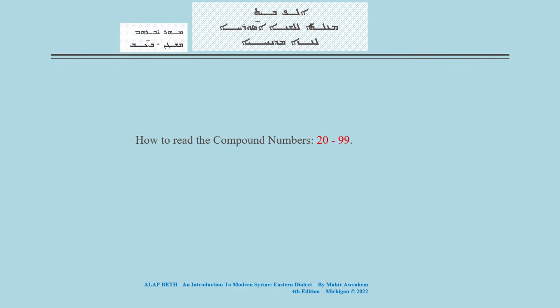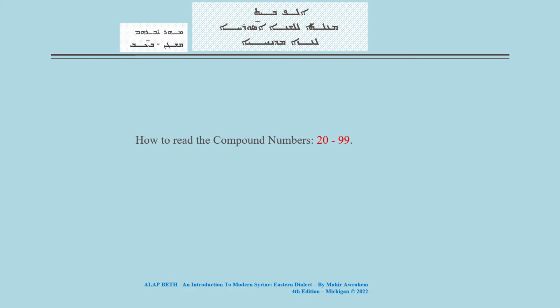Even though this book is for the Nineveh Plain, I'm going to try to teach both, but I have to use one style so as not to confuse my readers. So we're going to use the English style, where we say the tens first and then the singular. The other style is the Western dialect style, where we use the singular first and then the tens. For example, 21 in that style is said as 1 and 20, with the wow in between.